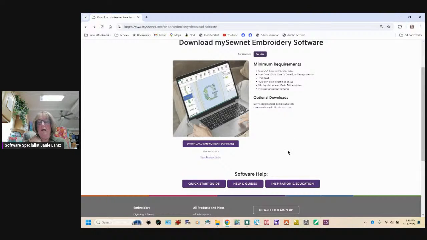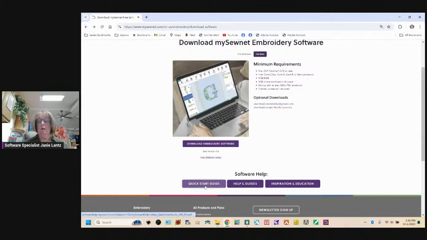Also, I want to point out to you that there is a release note file, and that will tell you what was added at each update to the software. So the release notes are a good way to find out what's new if you get a new version of the software. If it said there was an update, you downloaded and installed it, release notes will tell you what was in that new update.